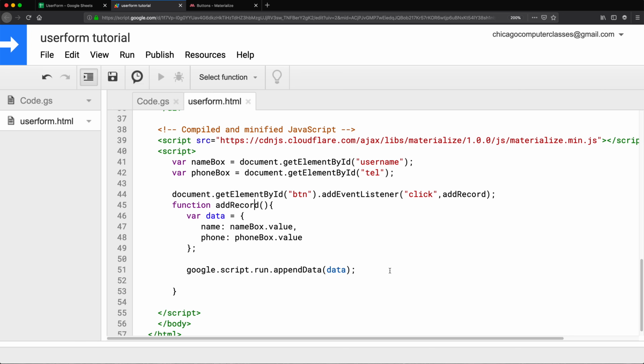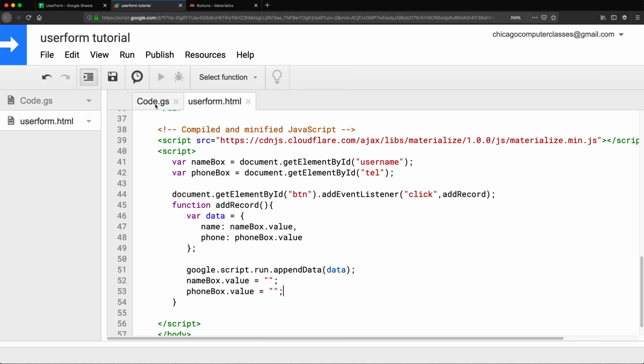After we run this, we might want to just clear those boxes. The way we're going to do that is namebox.value should be empty, and phonebox.value should be empty. This should be fine.